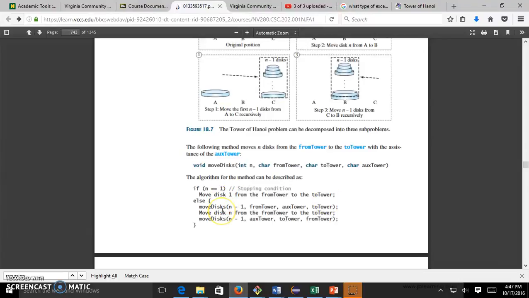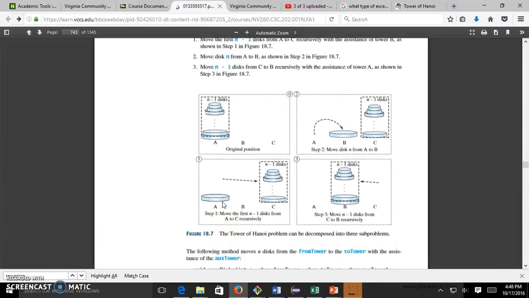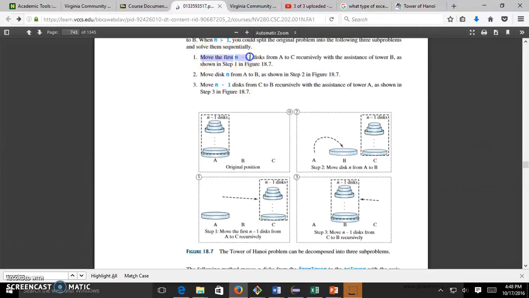Else, we're going to recursively call moveDisk. And these are the cases that we talked about just now.